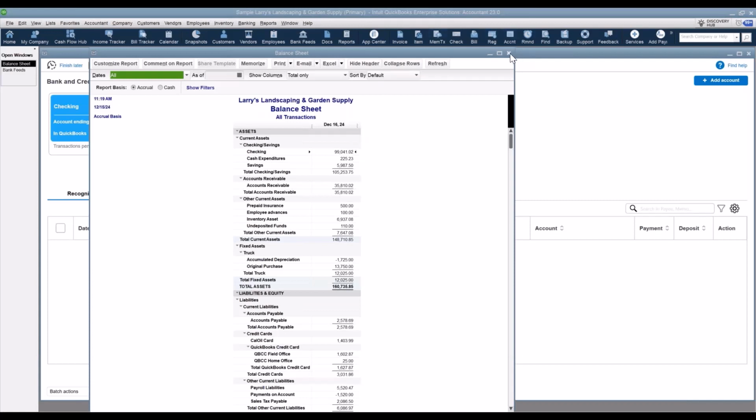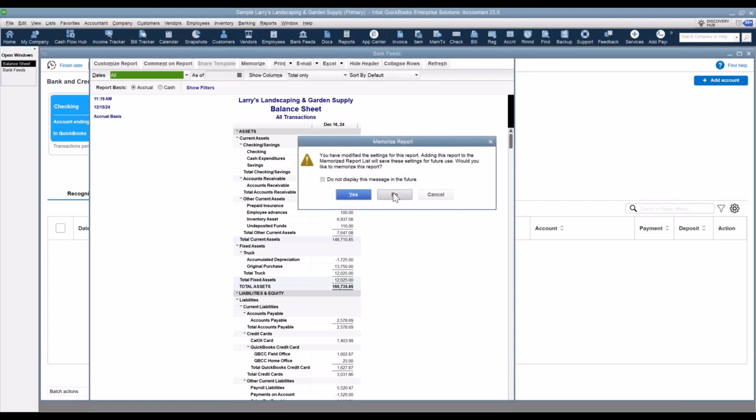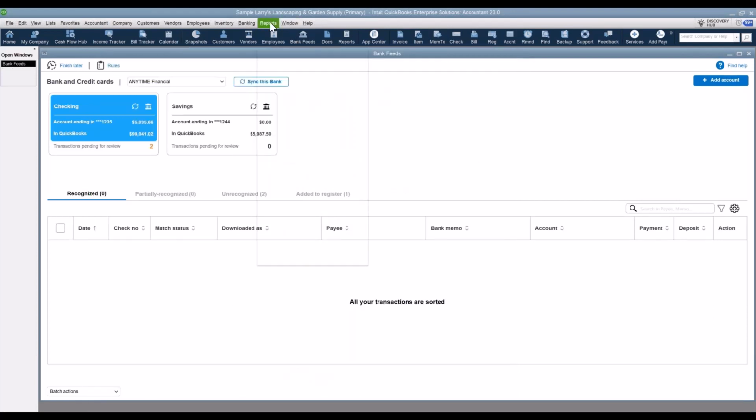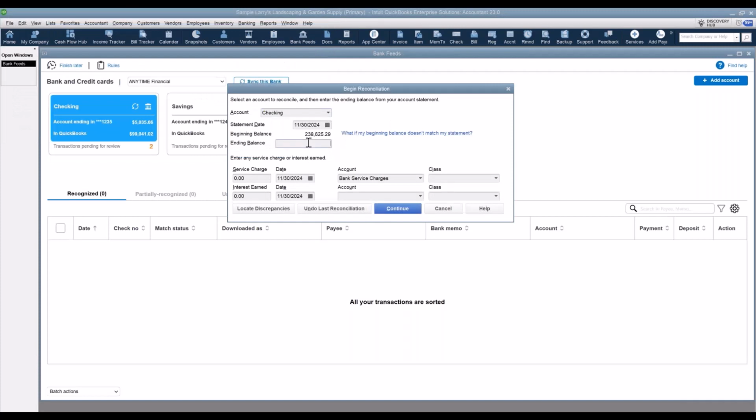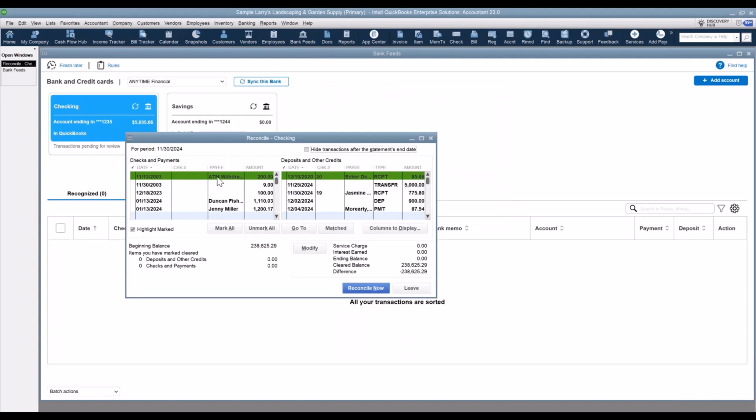So then the other side that's going to help us, I'm going to go ahead and get out of this, is when we go to our reconciliation. All of these transactions that we're moving through here daily, they're already going to be there, right? And so when we actually go into the reconcile screen for whichever account we're reconciling, I'm just going to go ahead and put a 0 in here. Those transactions are going to sit in here, right? So that ATM withdrawal that we just did, it's sitting right here. So it makes it easier for us to reconcile because we are not doing everything the last day of the month or the first day of the next month, right? Trying to play catch up.